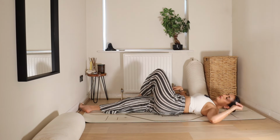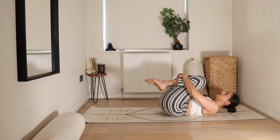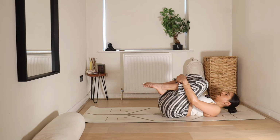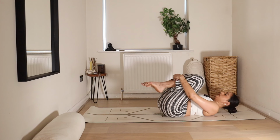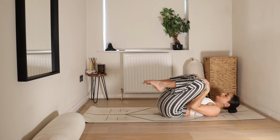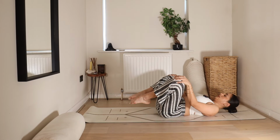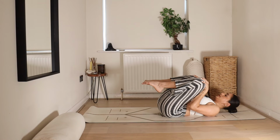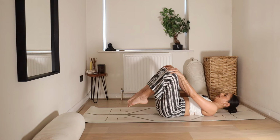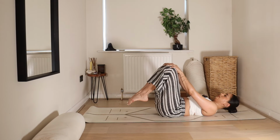Good, slowly come back through center, and then you're going to hug both knees into the chest, gently rock from side to side, massaging out through the spine. From here, take the hands onto the knees and then just making big circles with the knees going outwards, opening through the hips. And take the circles the other way.